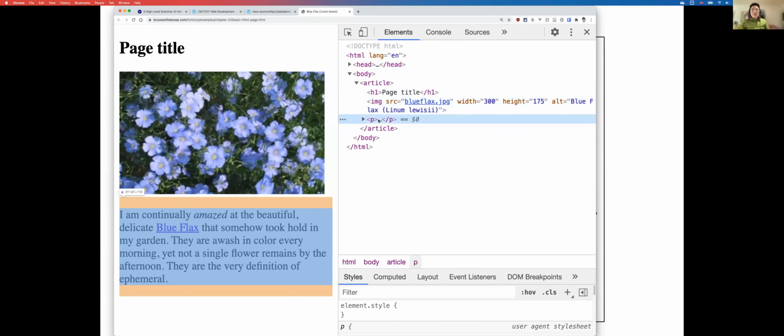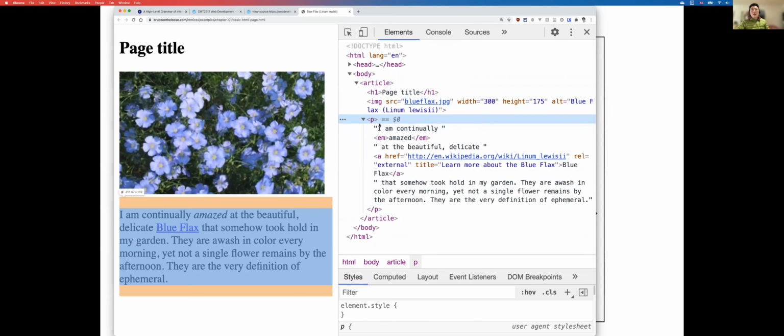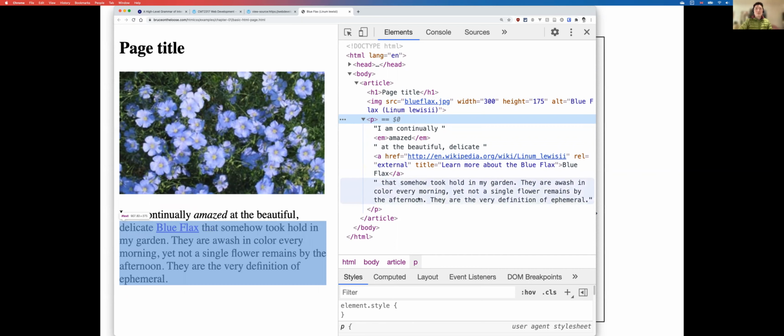Finally, we have the P tag, which stands for paragraph. You can see that it gives you a paragraph of text. That's what P stands for. And if you expand, you have a little bit more text inside there. So that's the first line of text. And this gives you something which is italic, or probably this EM stands for emphasize, and then another line of text. And this gives you a link. And finally, more text.